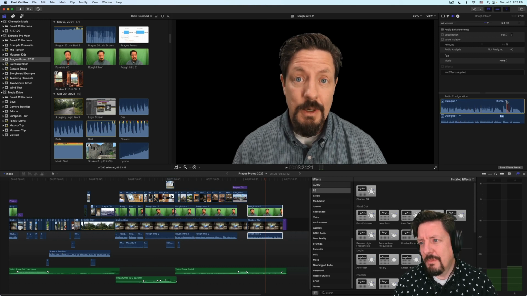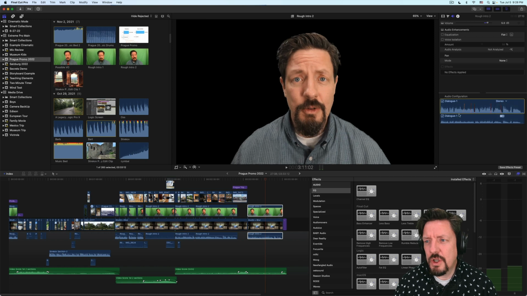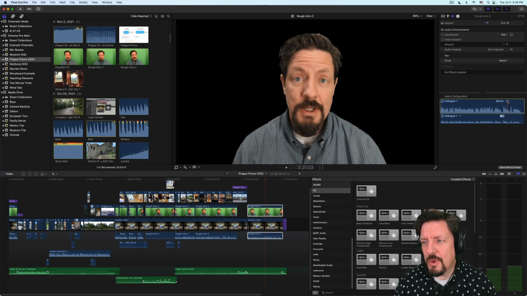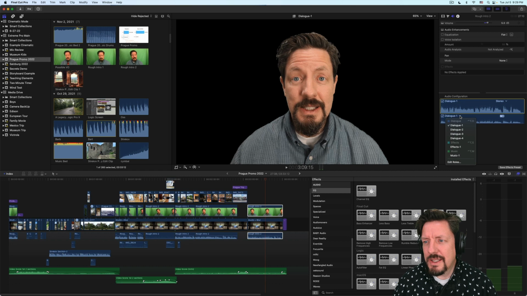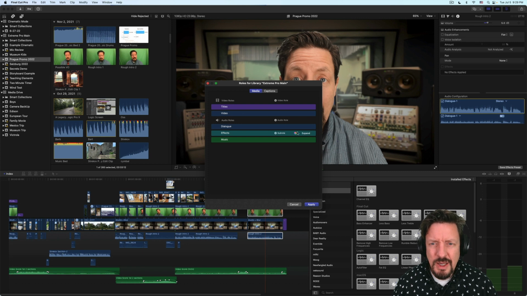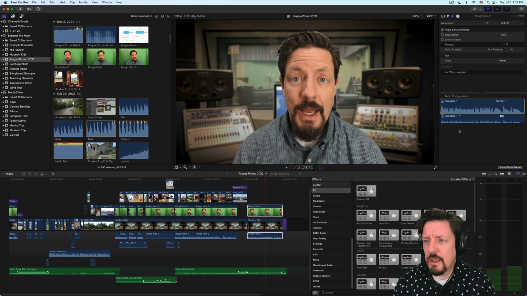But there's two little menus that are attached here. The first one is, do we want this to be dual mono, stereo, or reverse stereo? And then the second one sets what's called the role. We can edit these roles if you want to do more. You can actually do different colors for these, etc. And we have some video roles as well, but we're just going to be dealing with the audio roles.